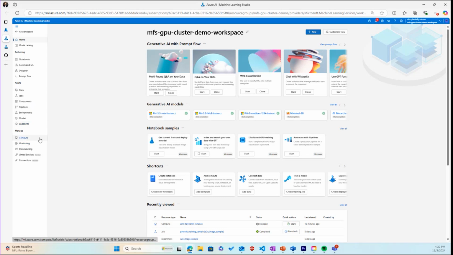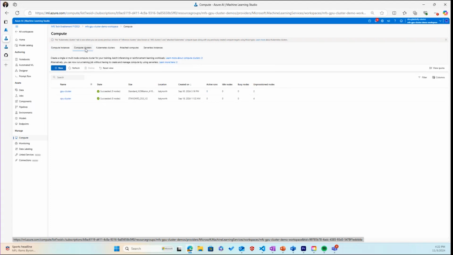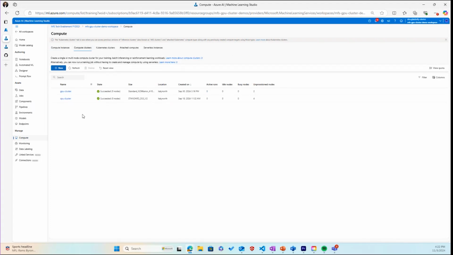For now, we're going to jump over to compute here. And you're going to see a couple things here. Under compute, there's compute instances. In this case, this is an instance that I was previously using just for development here. So compute instances refer to just individual nodes. Compute clusters are going to be for multi-node. So the GPU cluster in particular facilitates multi-node training.